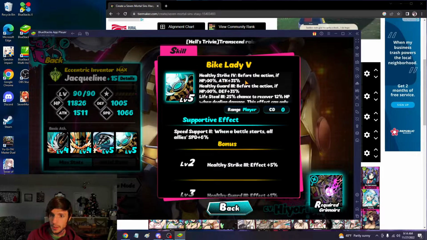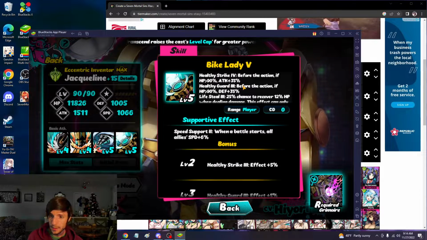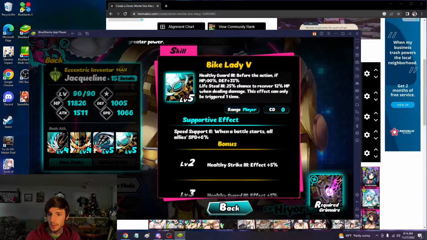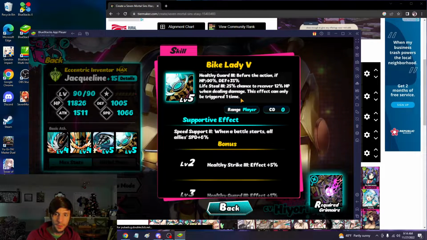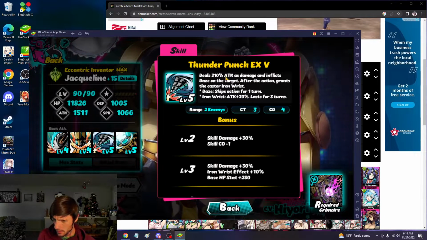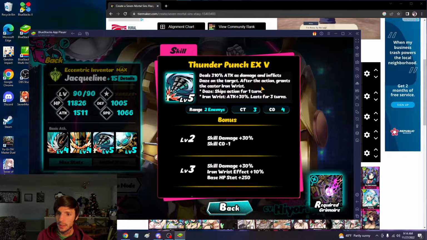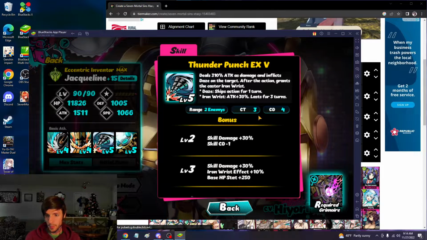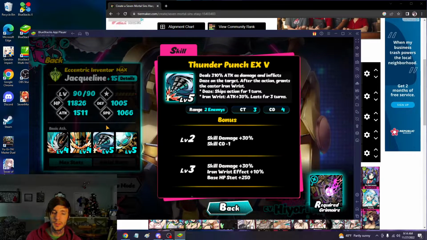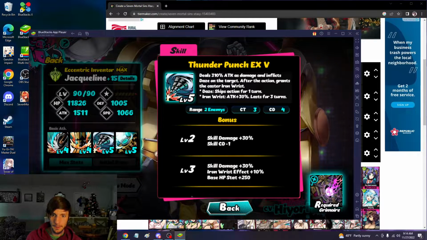So she's got this healthy strike. I hate abilities like this because like you take 1 hit and it shuts all this stuff off. She's got lifesteal, so a little bit of self-sustain, only 25% chance to trigger though. Thunder Punch. She must be an Electabuzz. So deals damage, inflicts daze, and grants Iron Wrist. So pretty good. CT of 3 is a little sus, but she's got decent speed for a 4-star. I think she's the fastest one we've seen so far.